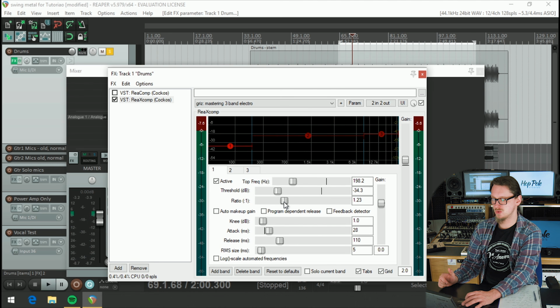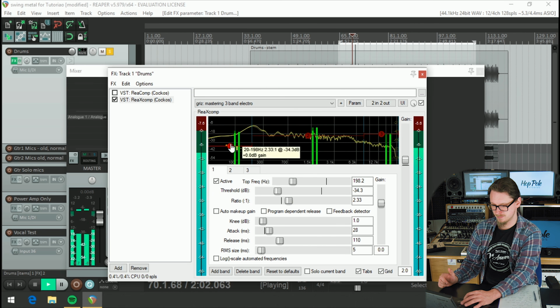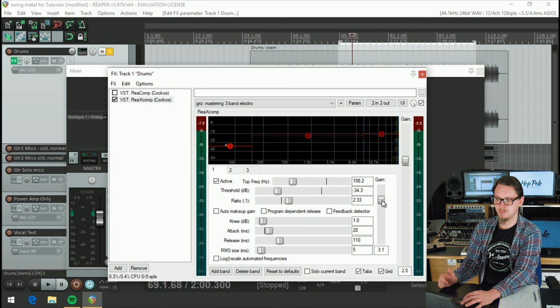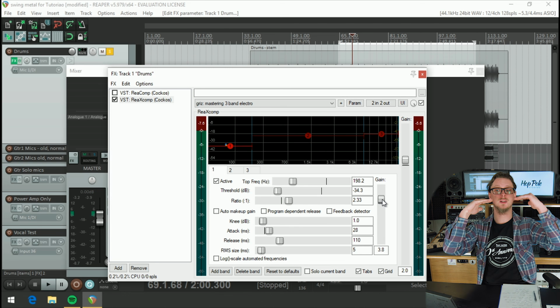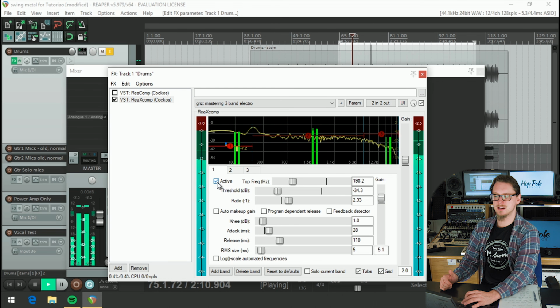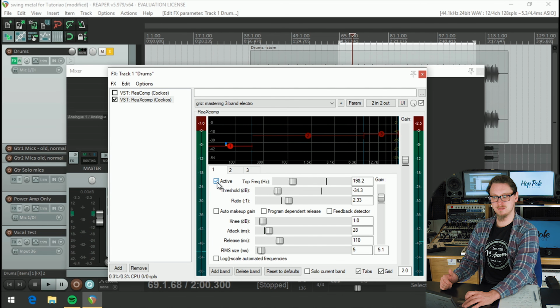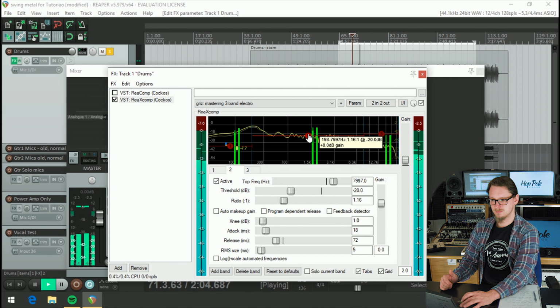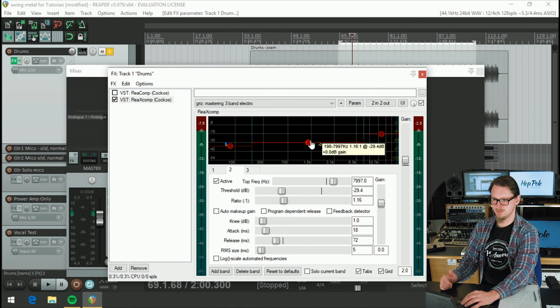that's at a ratio of 1.23, so I'm going to bring that up to do something. And then I'm going to bring the gain up on that, just so that the actual level is roughly what it was before. Okay, and I can turn the active switch so it's on and off. And I can do something similar with all these bands.